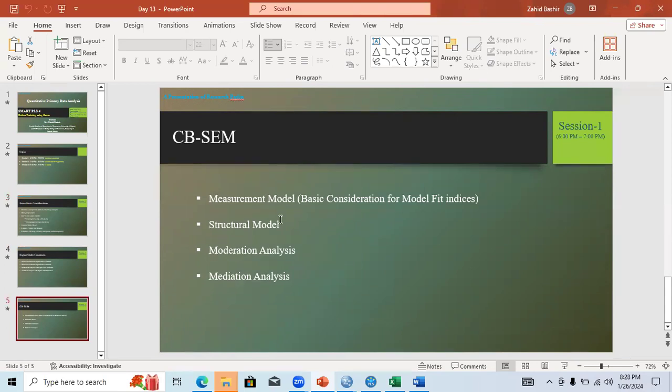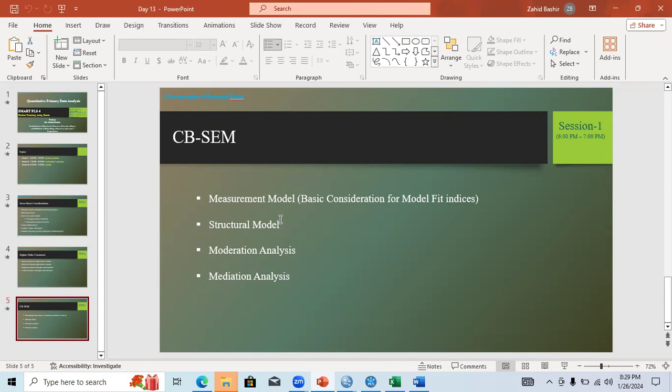CBSEM is covariance based structural equation modeling. When your data set is large, meaning you have more than 30 observations, your data set is normal and fulfilling the assumption of normality, and you have some theory in the background that you need to test, extend, or verify, you need to use CBSEM.